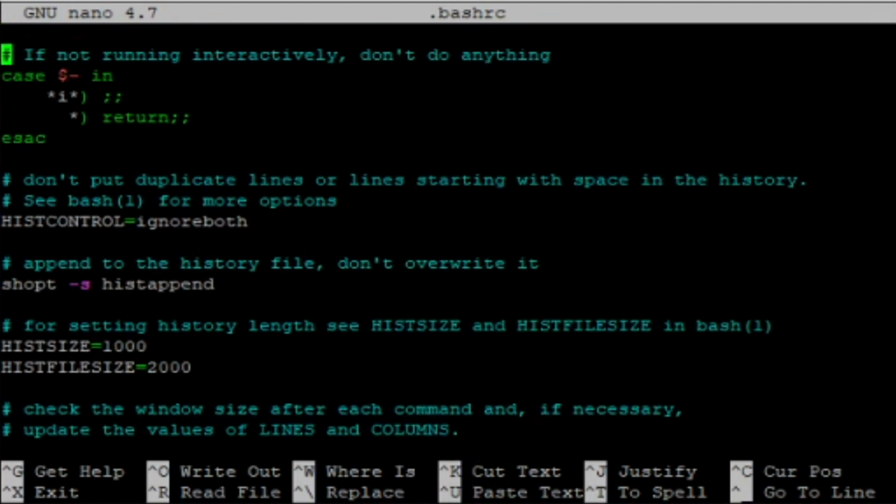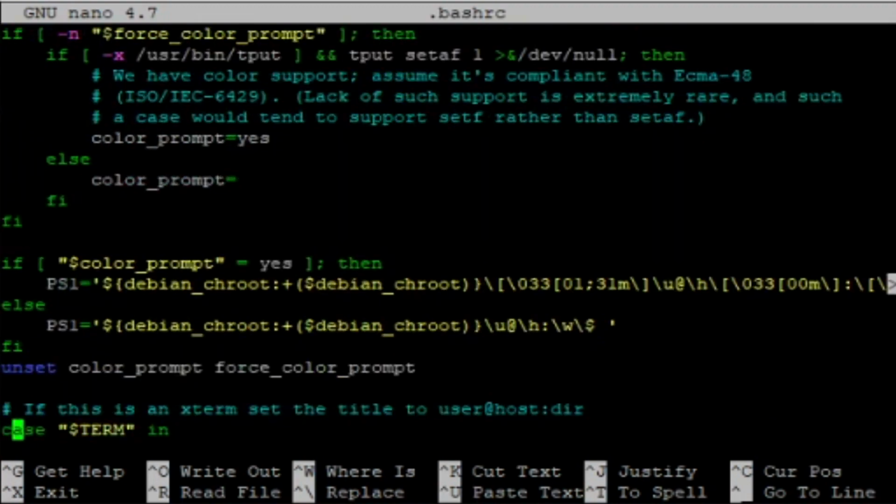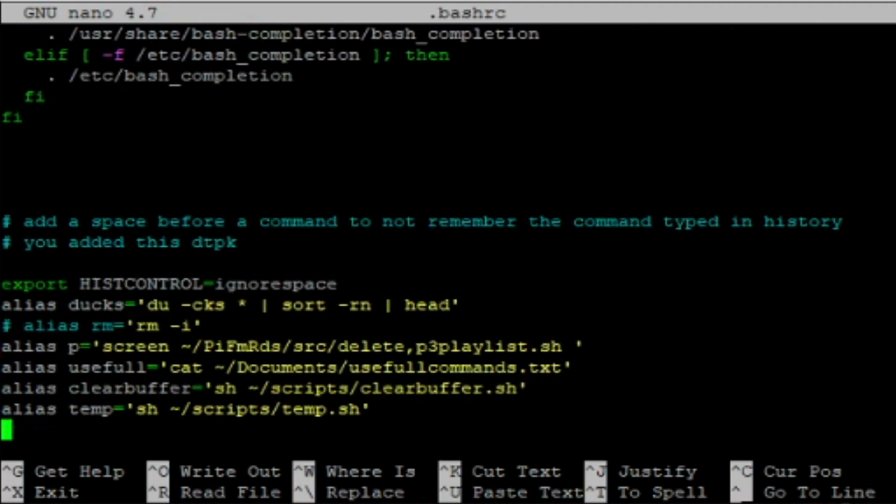And if you want to know some other little things about the .bashrc file, scattered throughout the file there are these commented out sections which explain what the commands do in various other scripts. Anyway, as you can see, I'm on one right now that talks about history control, whether you should remember the history after you type a command in or not. So that's a pretty useful command to edit and alter if you so desire.